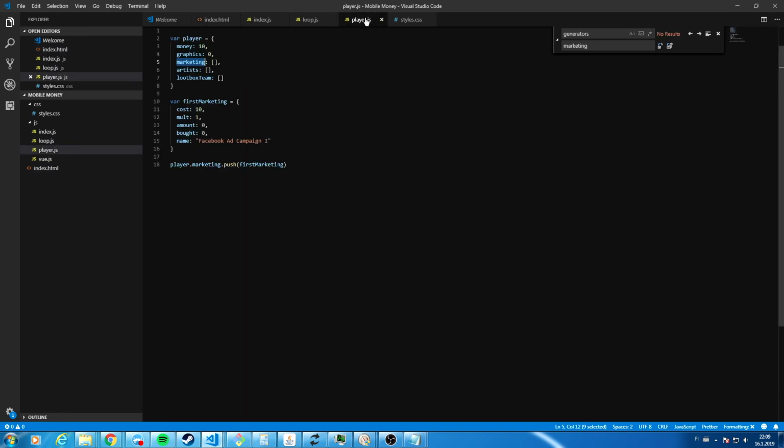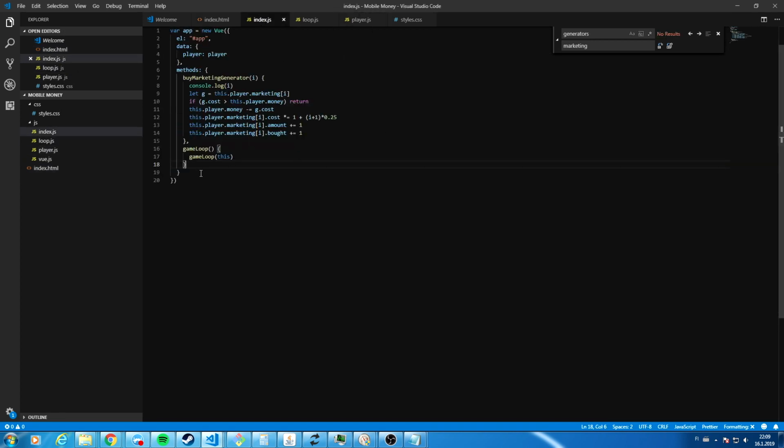Okay, so now we have our game loop here, and then we'll use another, so we'll use this called mounted, which will be a function, and the mounted will be called when the page is loaded.